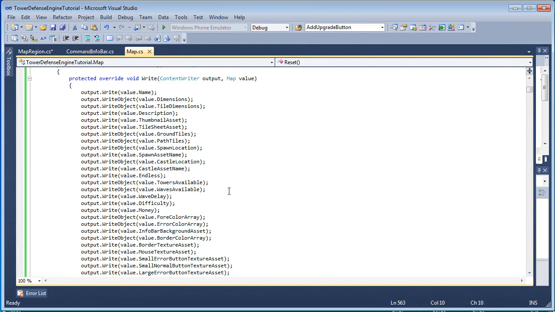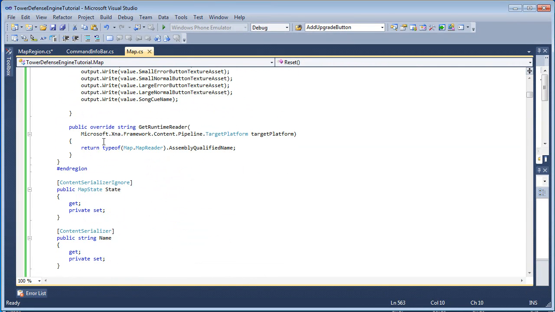So we write that to our output, and that will create the XNB file. Remember, we're using XML to have our maps and all of our content. We have XML for our maps and monsters and towers and all that stuff. So that takes what the XML has and converts it to the XNB file, which is the output.